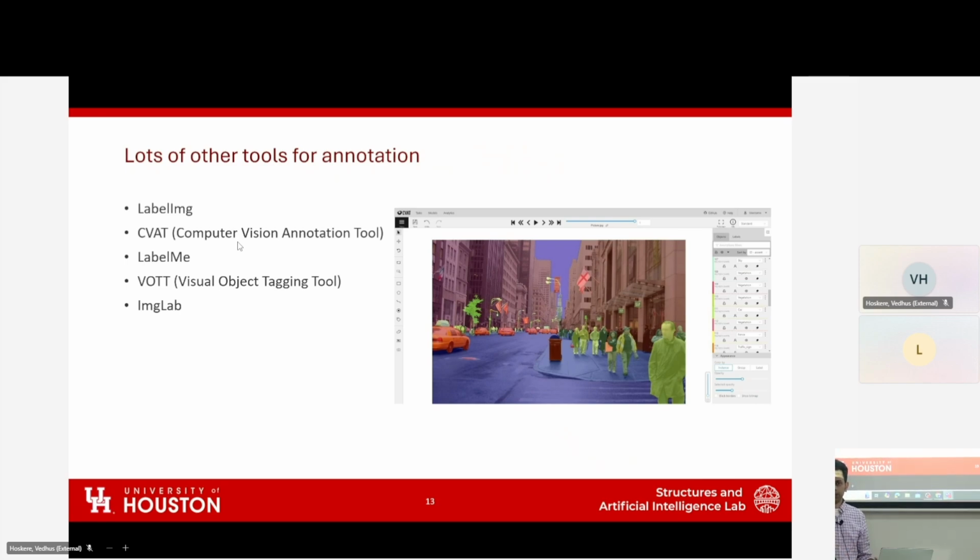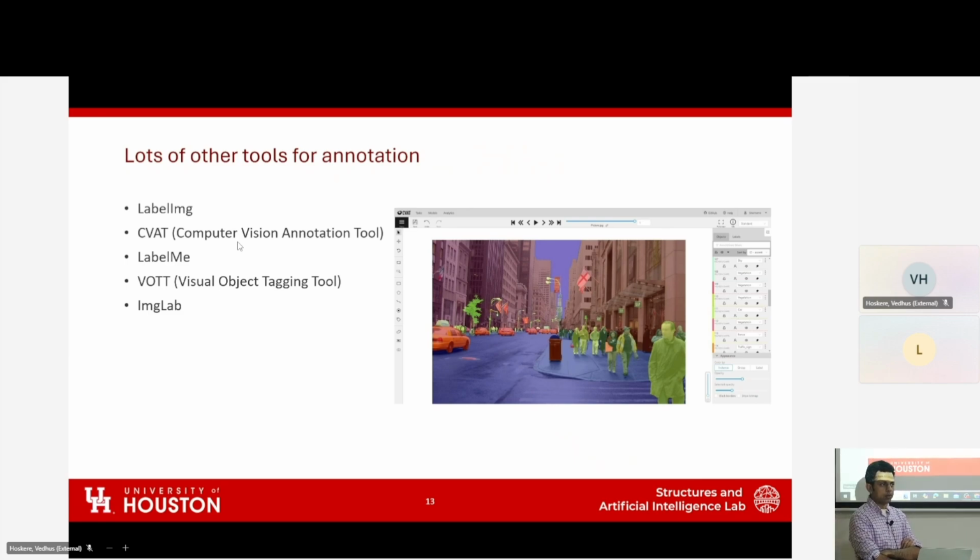But of course, you can speed things up, and you can use previously trained models. Also, just like how I used image processing methods, you can have previously trained models. And these days, there are foundation models that do many kinds of segmentations very well. We'll look at that a little bit next class.